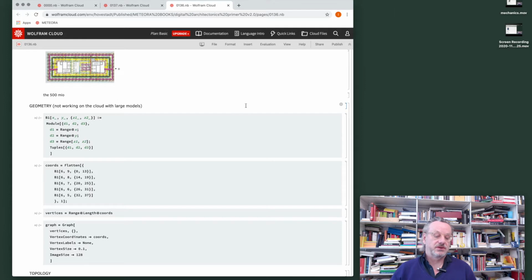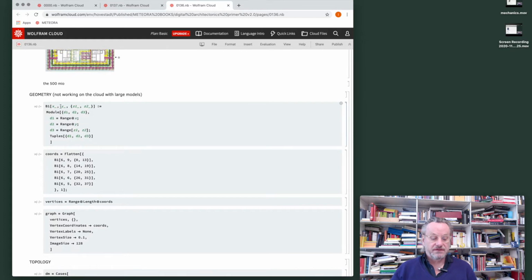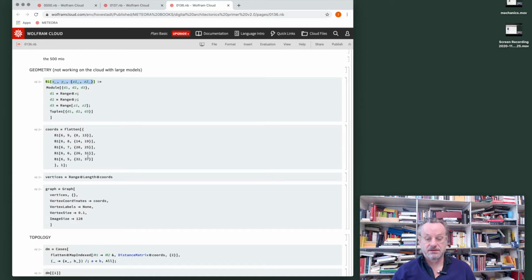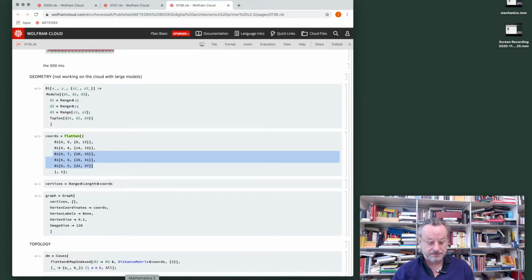So this, in principle, is only combinatoric explosion and nothing else. So to put this four-dimensional thing, I made a function which puts x, y, and z and is able to staple it. So therefore, in this case, we have 5 of these blocks and put that together. It's running very slow because it's so big in my demonstration on the cloud. Therefore, we switch to the desktop, and there's a good exercise how to see that. But you need a license for that. If you want to run it on cloud, simply delete several of these things, and you have a smaller skyscraper, and can run the whole thing with the code on the cloud. So, but now we want to go with the desktop.